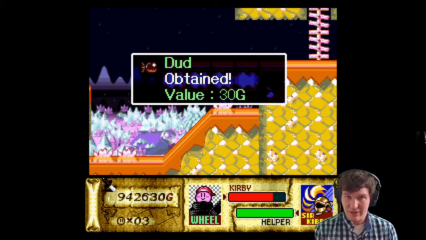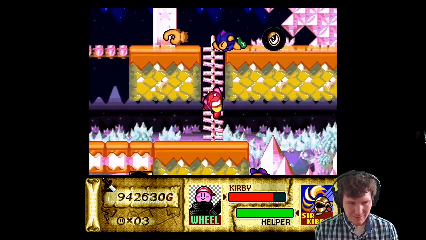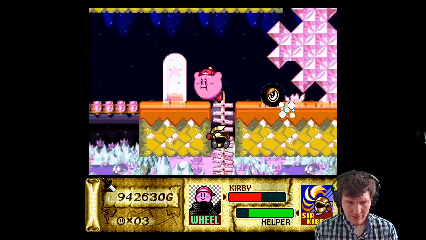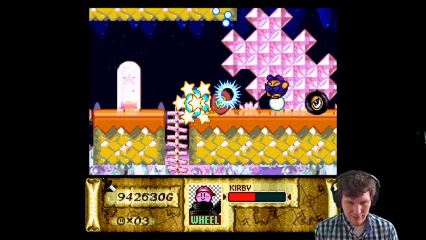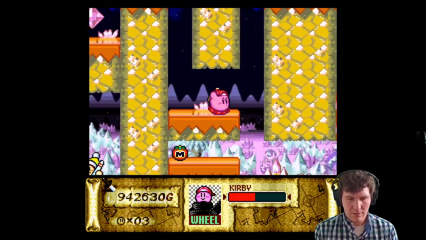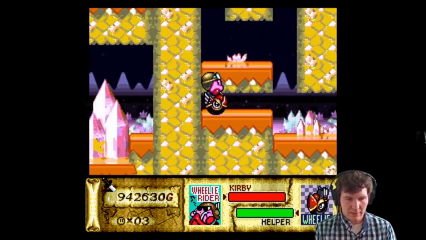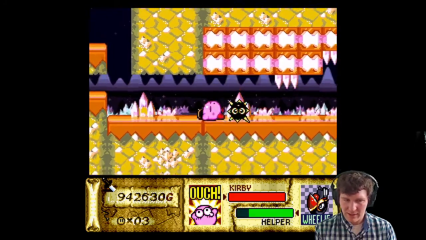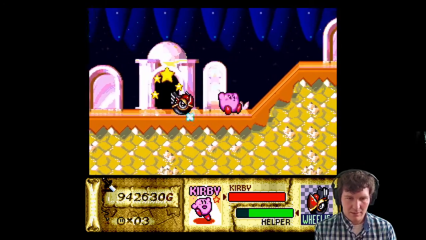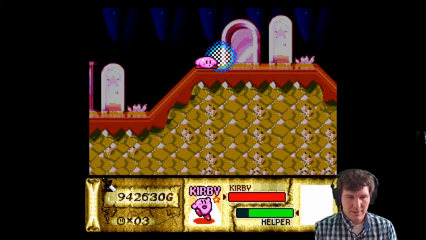Awesome. We got a dud. Alright, they're just all over the place. Oh, I didn't think that'd do damage to me. No, it took my helper. Alright, we'll find a new friend. Alright, Wheelie. Oh, that's right. Is that gonna do damage to me? Yes, okay. So, even though you can take Wheelie for a spin, it doesn't give you, like, invincibility or anything. Oh, I think I know what I gotta do.